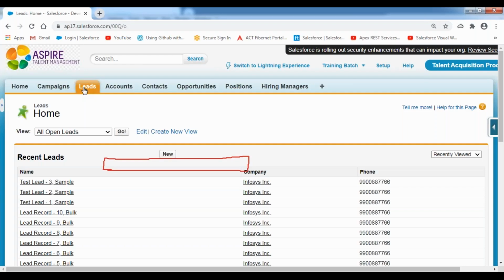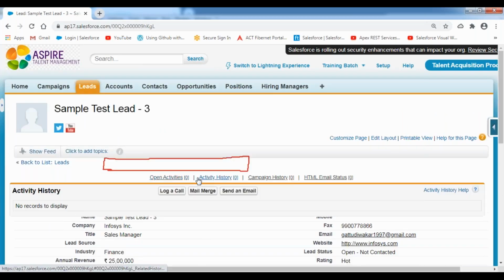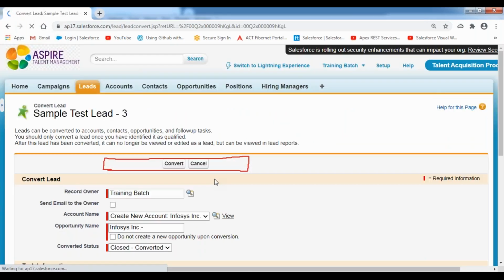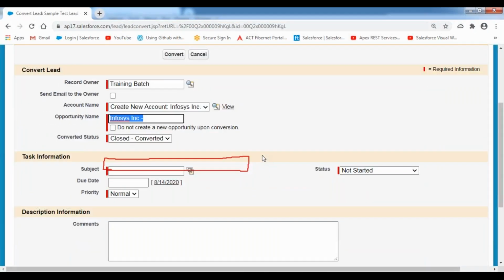If you want to send the email notification, you can decide. If you want to convert the opportunity record, you can decide. Everything we can do through programming, because behind this screen there is programming. When you click on the Convert button, there is some programming behind it. That similar kind of programming we need to write through Apex programming.